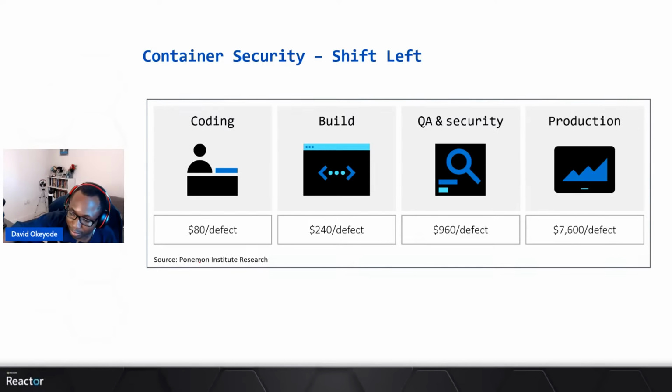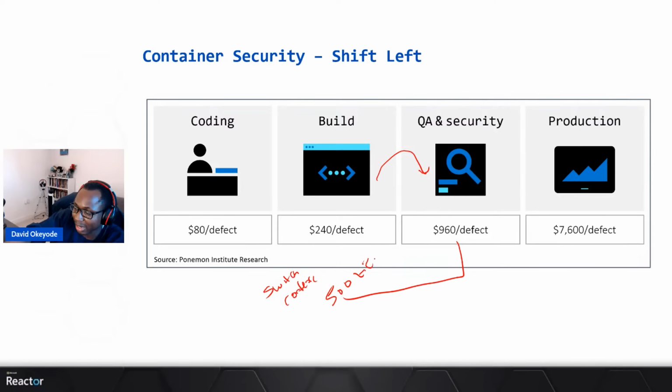This is from research from the Ponemon Institute. Once the issue gets past the build stage and goes into the QA stage, if you detect any issue at that stage, that has a significant cost to the organization, not just from issues relating to the reputation of the organization. This can actually slow down your processes, because in many cases the team doing the development has moved on to other work. So now they have to switch their context, and switch it back when the security team returns about 500 tickets to them and says, you have to go address these 500 tickets because of all these issues that we've found.